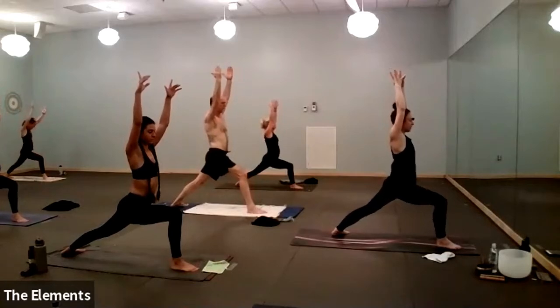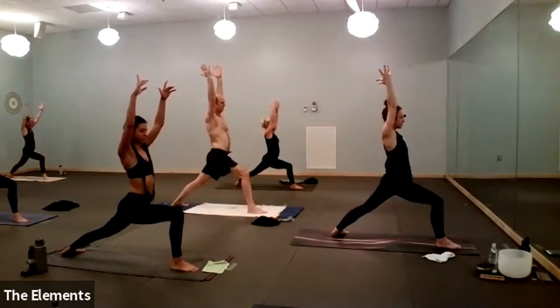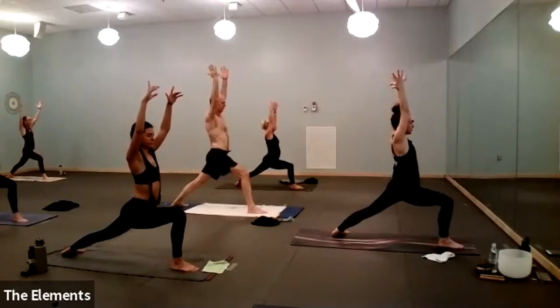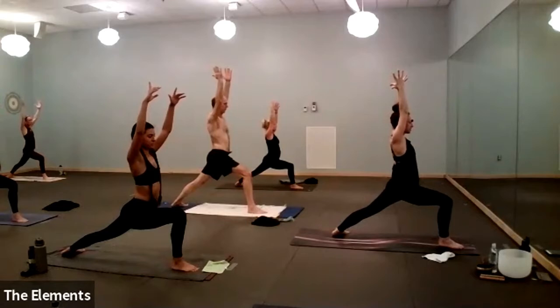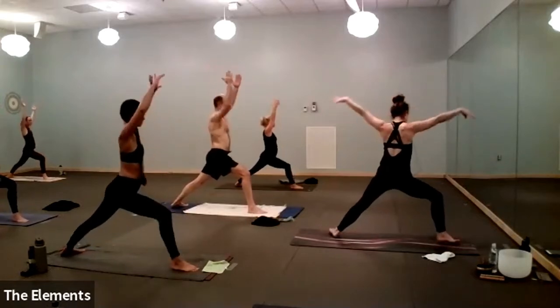Send the right hip back, left hip forward. Bring the shoulders back over the hips. Inhale. And on the exhale, see if you can sit just a little deeper. That left heel might start to raise. One more inhale. And on the exhale, let's open up warrior two.